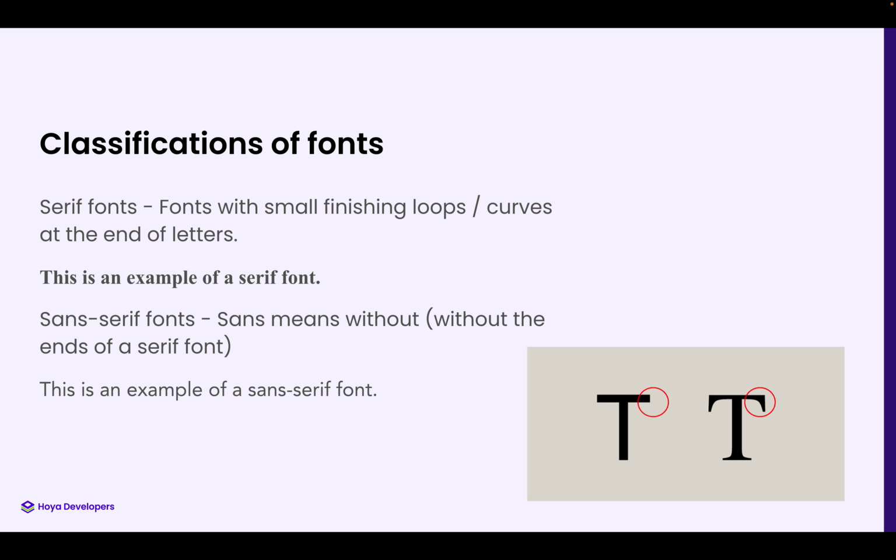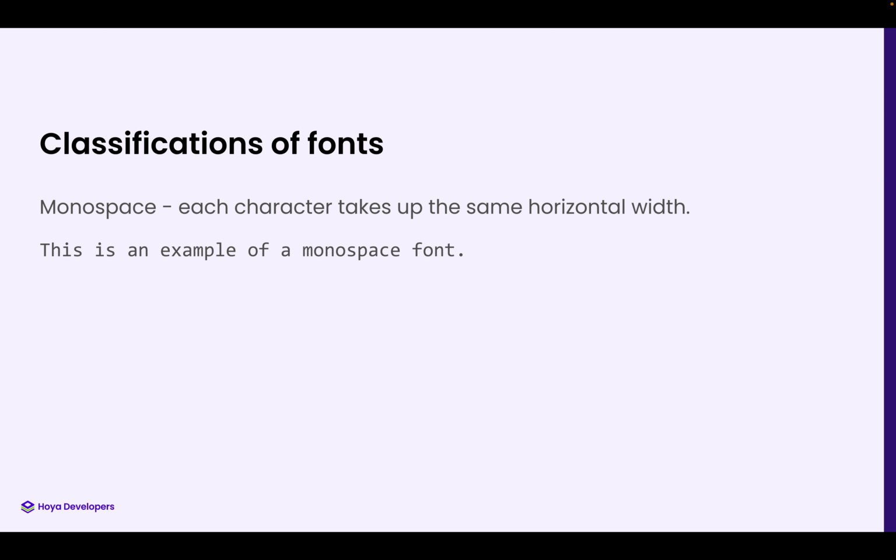Sans serif, sans means without. Very simple, it basically means without this characteristic of a serif font. These often look a little bit more minimalist and modern. The other kind of font that you'll hear about, there's more than just these three, but these are the three most common ones, is a monospace font.